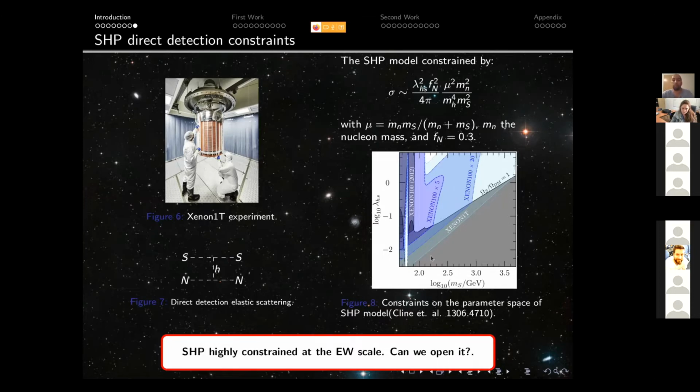As you can see, Xenon 1T is this curve, which basically eliminates most of the parameter space, but the Higgs resonance here it is not possible to eliminate completely. But most of the masses, even above the TeV scale, are ruled out by this experiment, even if you are not considering this dark matter candidate as the only source. So the question is: is there a way to reopen the parameter space at the electroweak scale, considering an extension to this model, for instance?